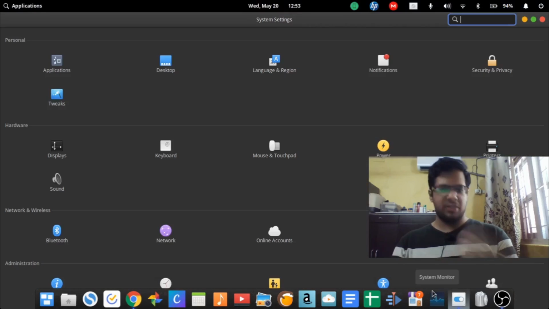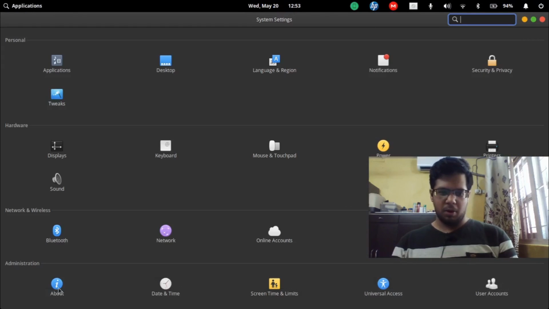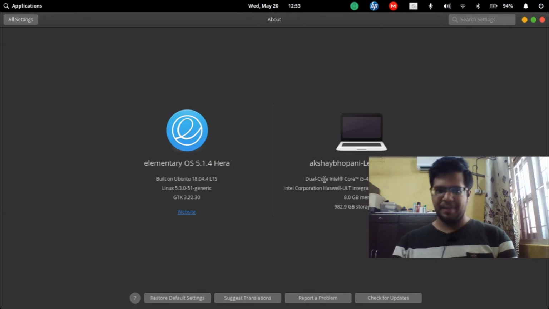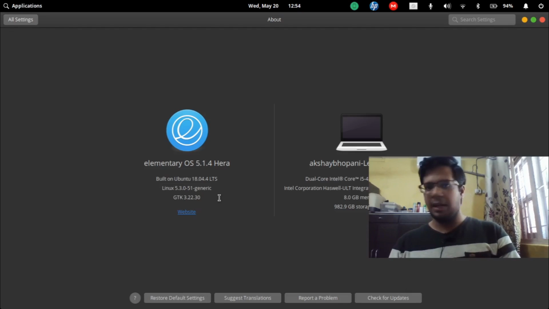So everything is dark, as well as the whole system apps. Let's talk about settings, which is also dark, and you can see it's running Elementary OS Hera, which is currently the latest release, but the version is 18.04. It's not the latest Ubuntu version. Like when I was on Pop! OS, I was running on 19.05, and now it's 20.04. So it's kind of old Ubuntu, you can tell, but that's the beauty.